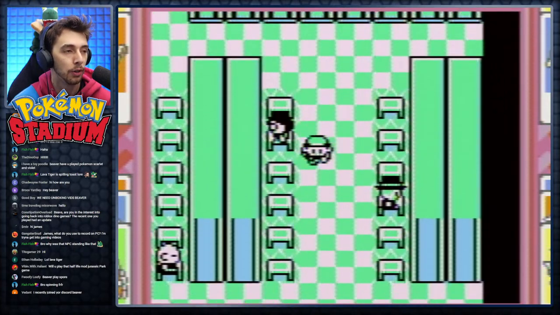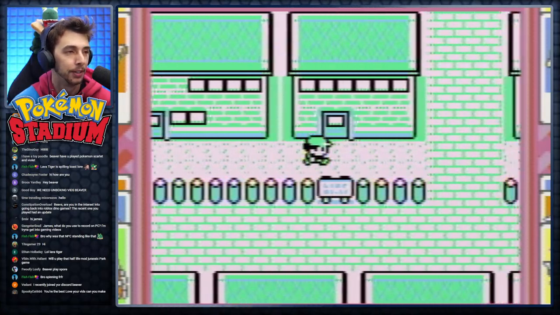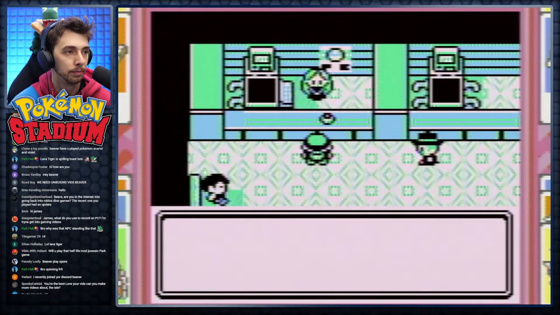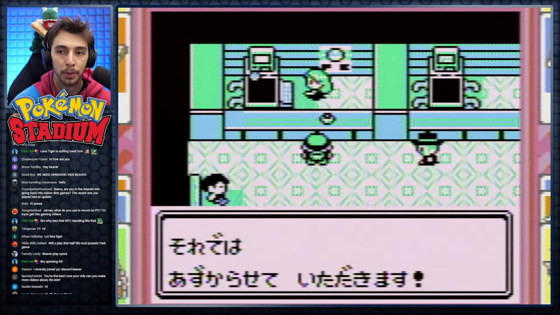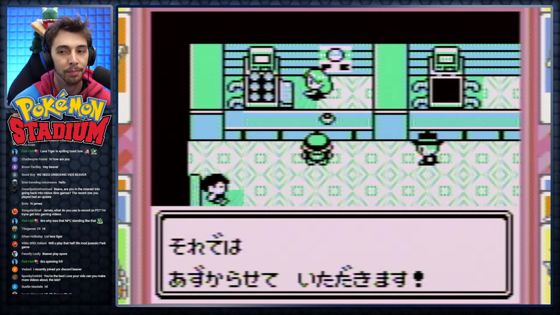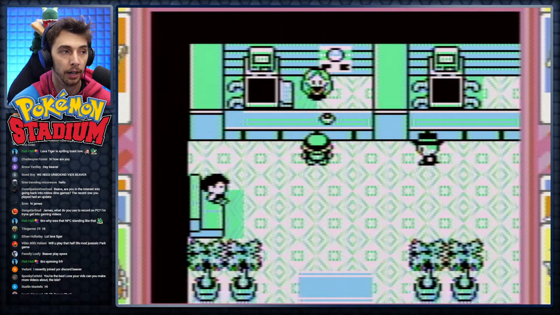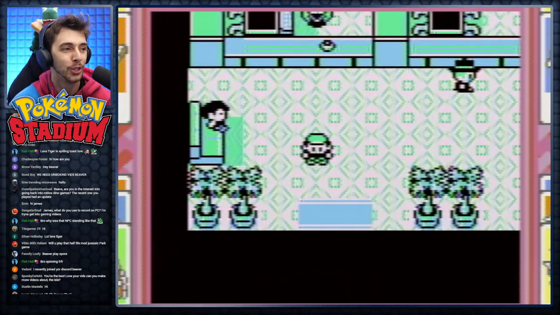What am I? Like a 10-year-old? I can't remember. Something ridiculous like that. Bro, spinning for real, for real. I am. You're the best, love. More videos about the aisle. Of course you'd ask for that.